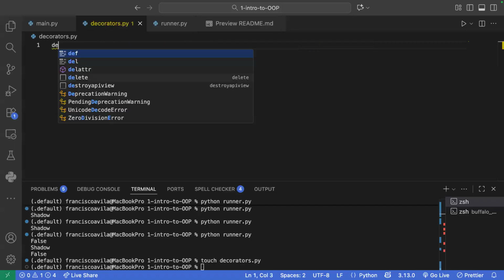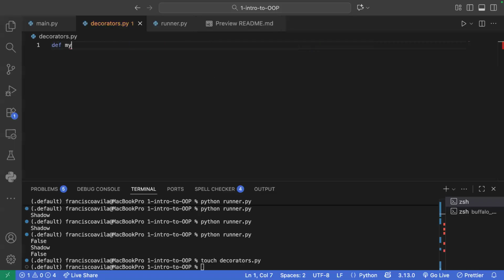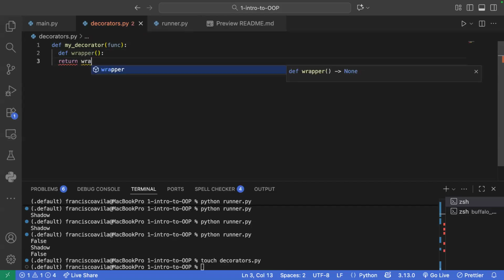Okay, well, I'm going to make my function, or I'm going to call it my decorator. Again, all a decorator is, is a function that takes in a function. And here I can define a wrapper. And all I need to return is the wrapper itself.